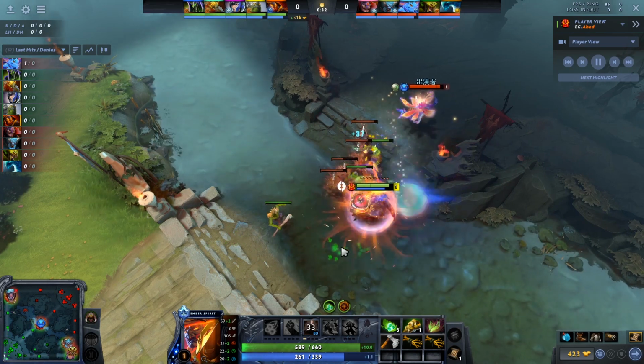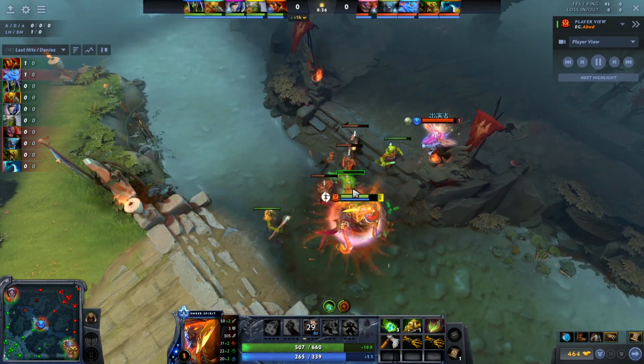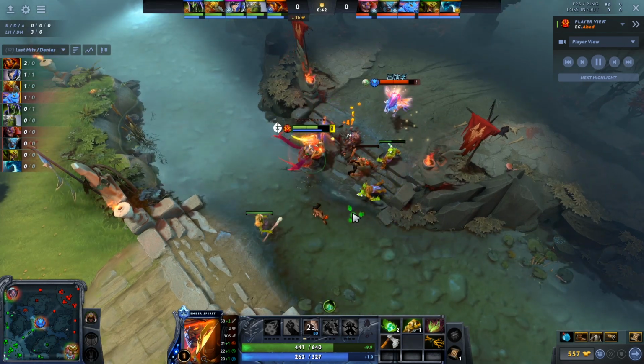But regardless, in the first wave, I want you to notice what he does. He takes Flame Guard first. He goes into the lane, and he pretty much just tries to secure every single creep with Flame Guard up.